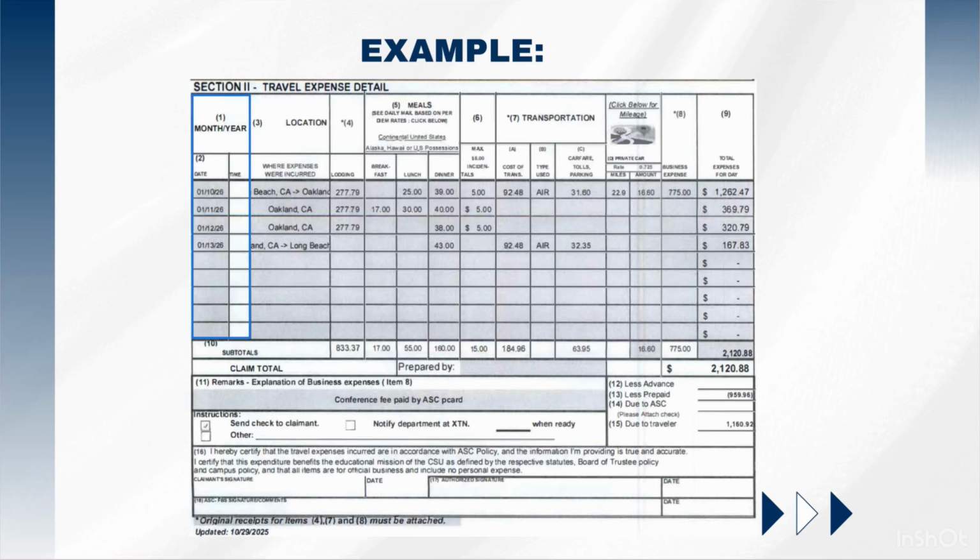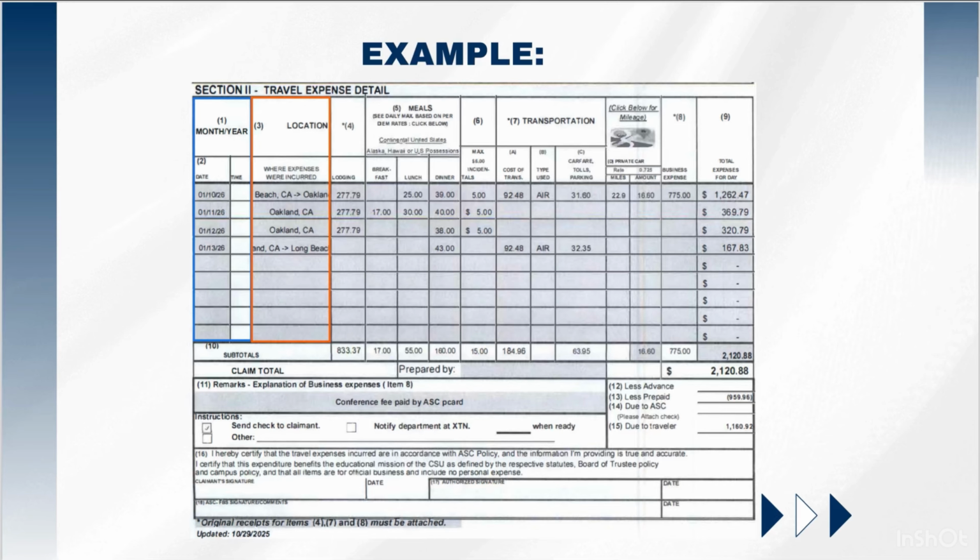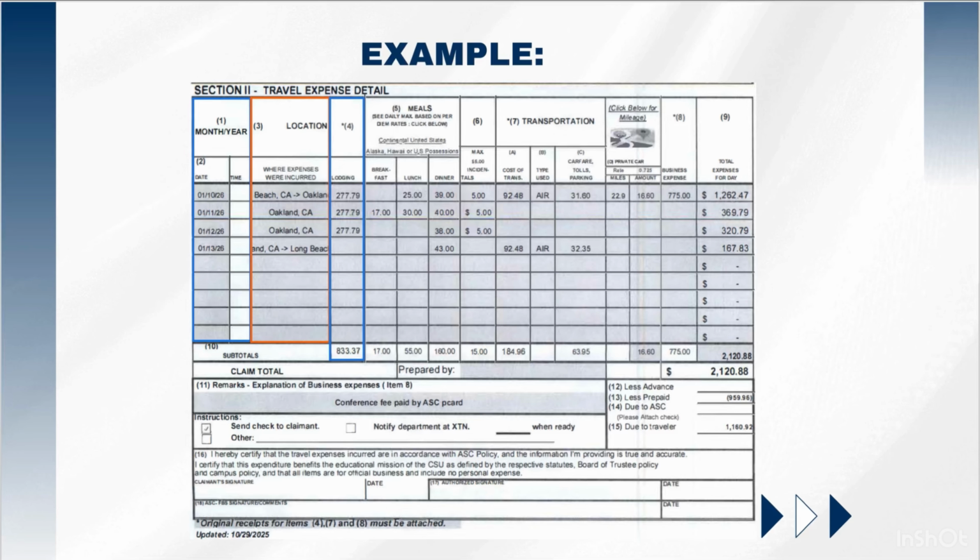Make sure to list the dates and location of travel. Indicate lodging cost for each night, ensuring that the cost of lodging corresponds to the receipt. Any charges on the hotel bill for meals, parking, amenities, etc. should be deducted from the total to get the cost of the lodging only.